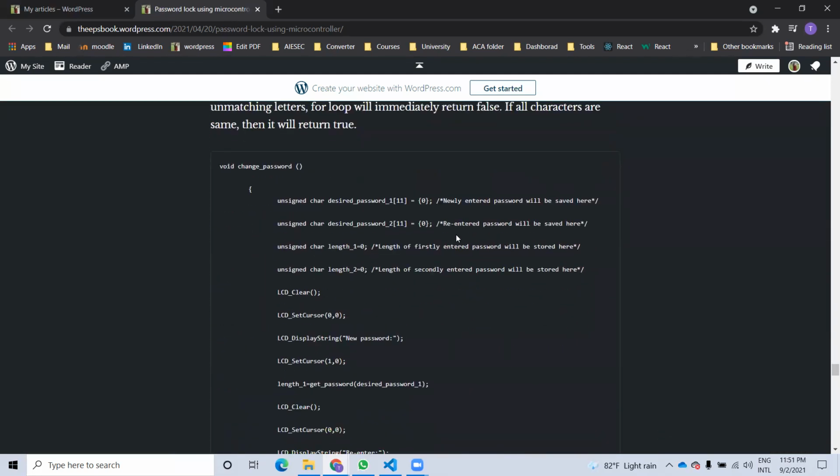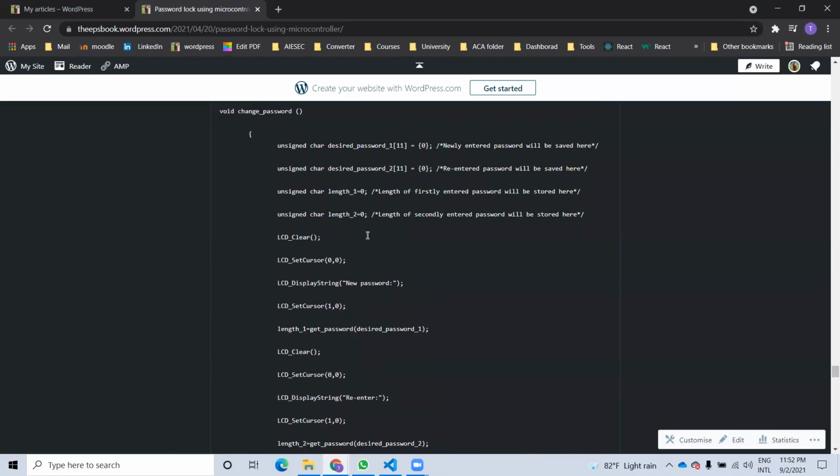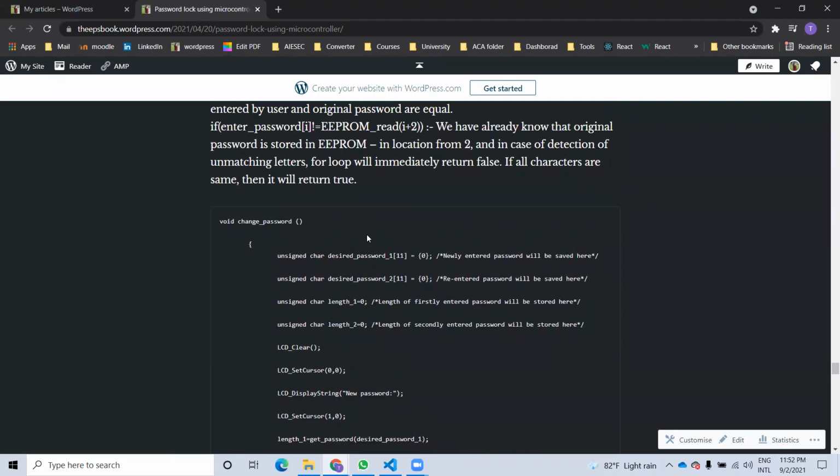Then what you have to do in the password function is, there should be some option for changing the password, because there will definitely be a need for changing the password. So when changing the password, the password should be asked 2 times, right? That means the second time is for the confirmation.